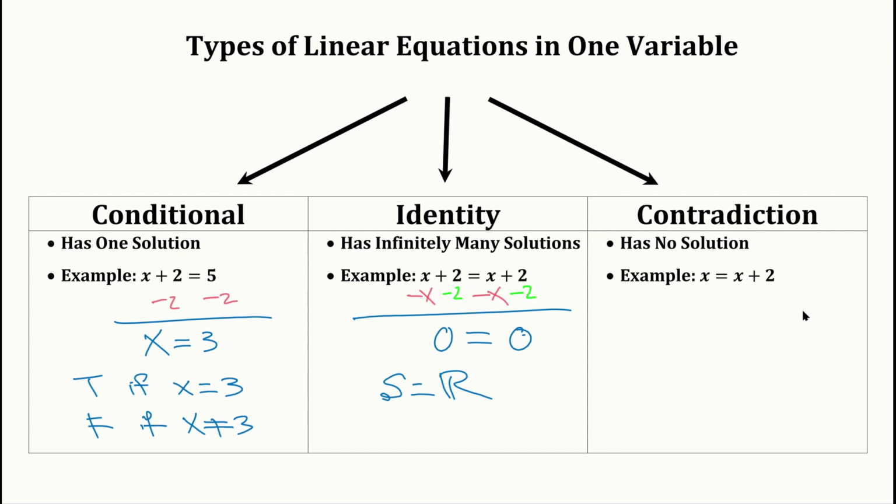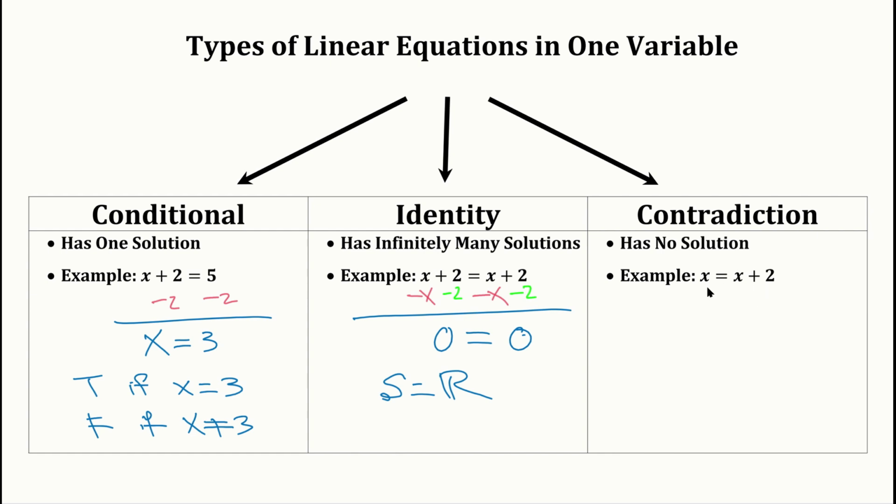Now, how about this last one? Now, obviously, first of all, notice that identities or contradictions never look this obvious usually, right? Well, I shouldn't say never, but usually do not look this obvious. Sometimes you have to go through several steps of simplifying before you realize you were dealing with an identity or contradiction. I just gave these real simple examples to get the point across.